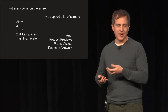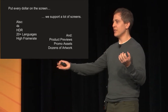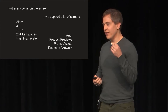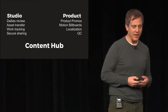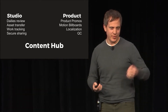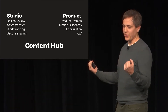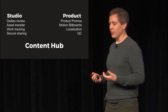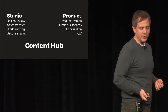It's also unique in the sense that we're not just the creator, we're also the exhibitor. We're responsible not just for creating the content, but for how we merchandise it on site and advertise and market it outside the site. So our interpretation of putting every dollar on the screen is constantly in flux. We came up with a platform called Content Hub — our intersection between studio and product — designed to be central infrastructure for production while scaling delivery of assets to product for features like motion billboards, localization, and QC.